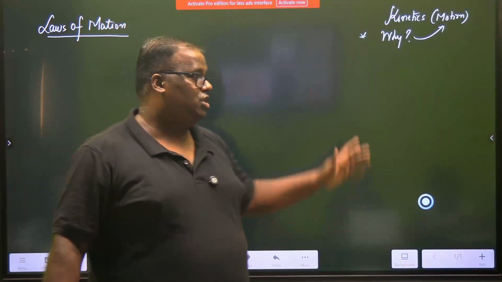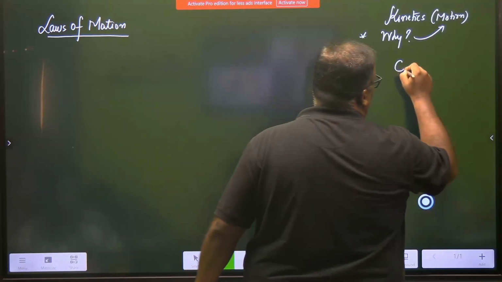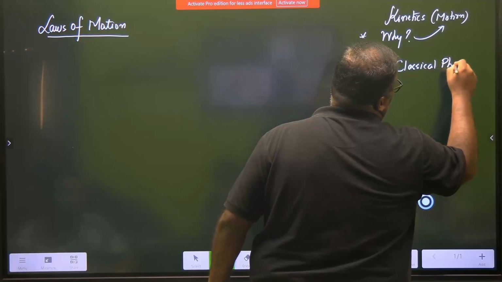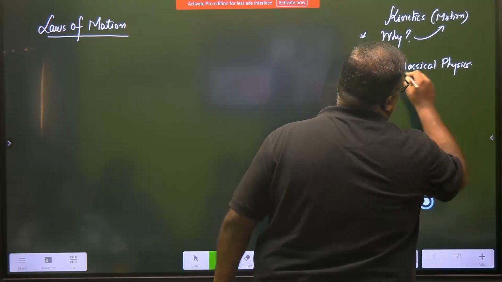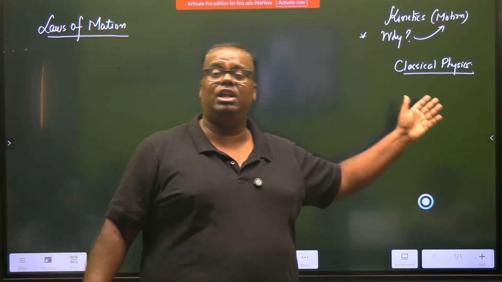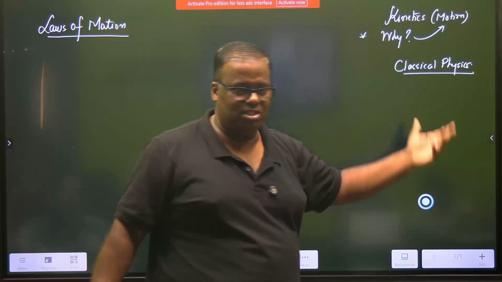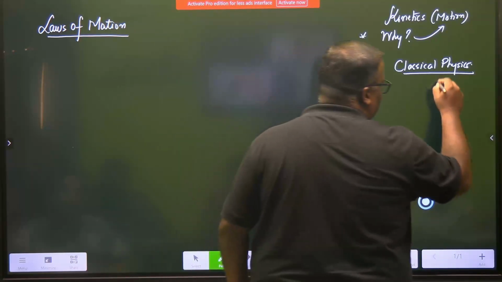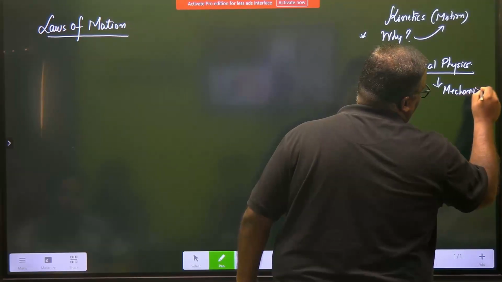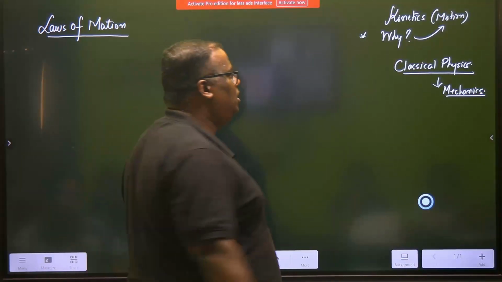And this chapter will introduce you to something which we call classical physics. Classical physics is the study of everything before atomic physics came into the picture. So we will be going to the era of the 1600s, 1700s, which is also known as Newtonian motions and all. In classical physics, this chapter is about classical mechanics. Here you won't learn about how an electron moves, but you will be learning about very nice things.